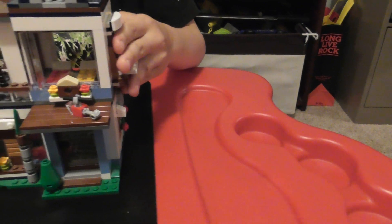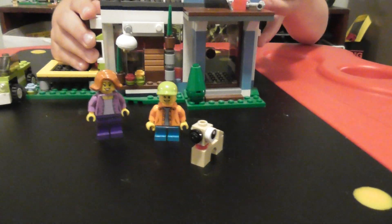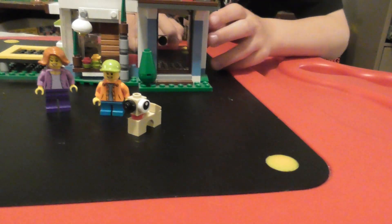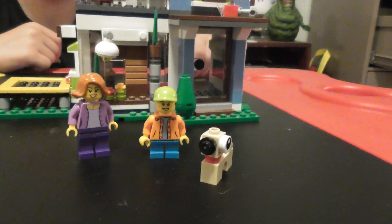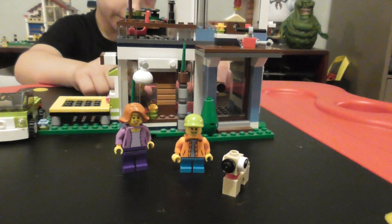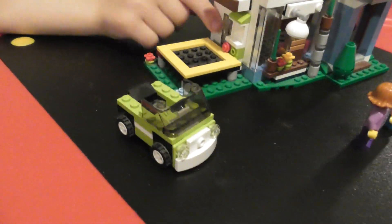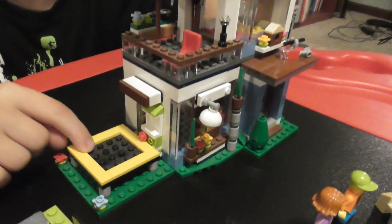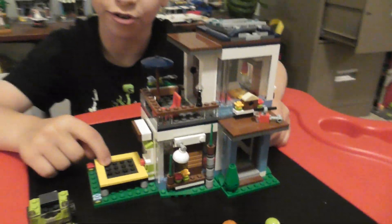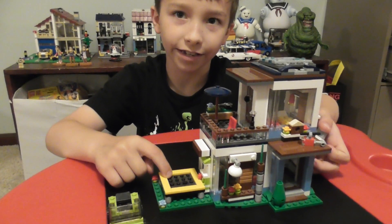Now there's a lot of little things that come apart out of the building. So it comes with a few people. It looks like a dog — a little woof woof. And then next to him, maybe a little kid, teenager type of person. And then the mom, maybe. And then it also comes with a car — a little car for them to drive. Also a little pool, but there's black water in the pool. That's not going to be good. It's probably oil and rainwater and stuff in there.